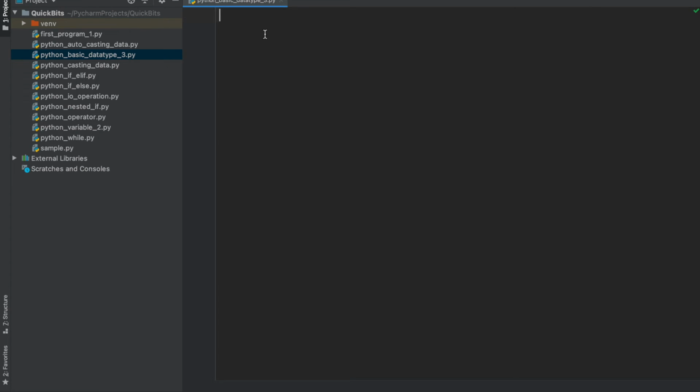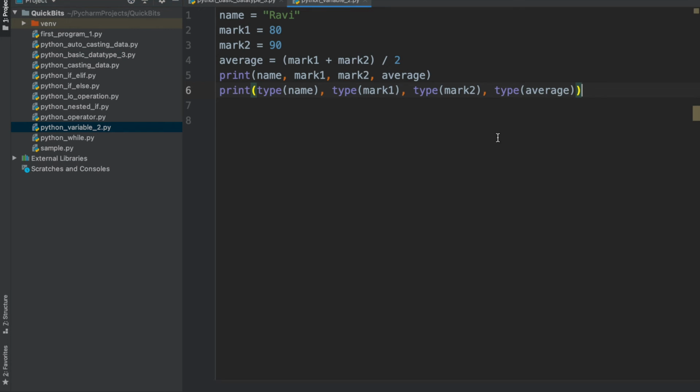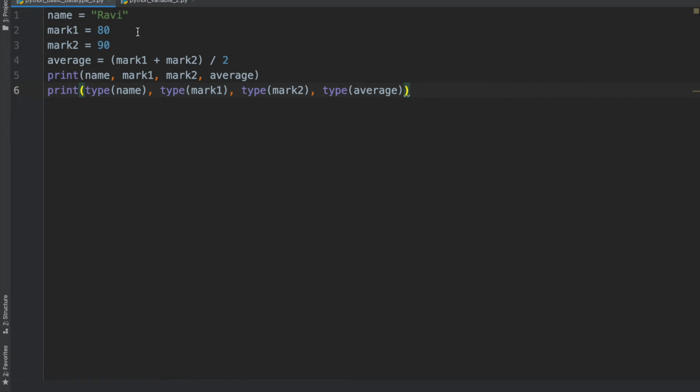Okay, I have already created this program, so I will copy from the previous program code. I don't want to retype, so I will take this. See here, as I told, these are the variables which I created.